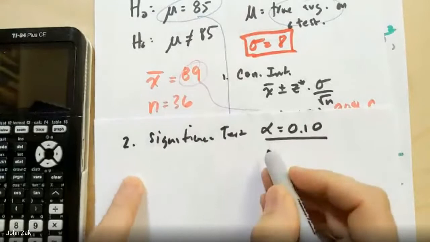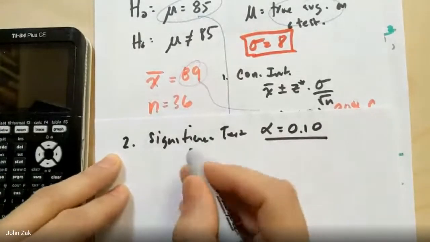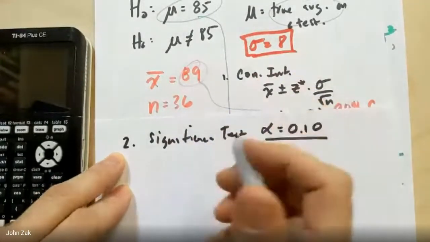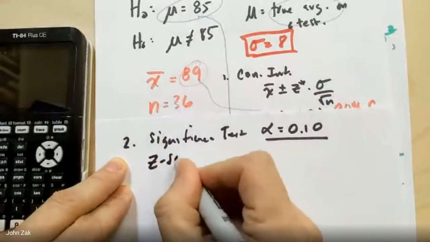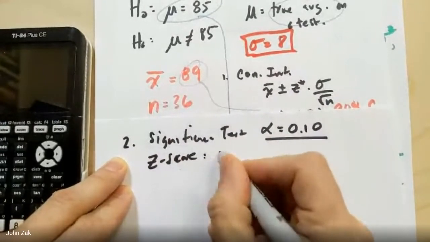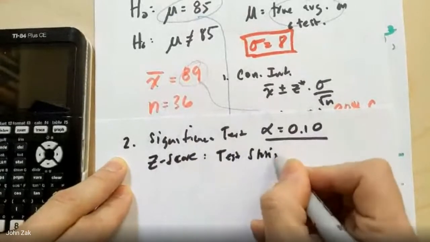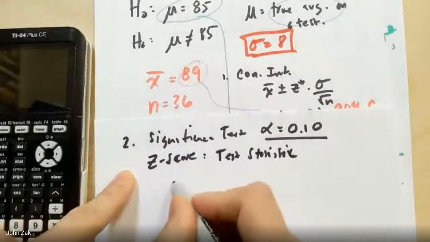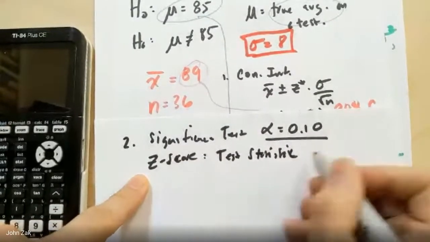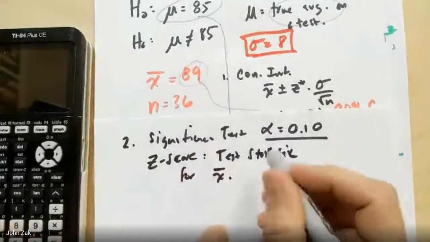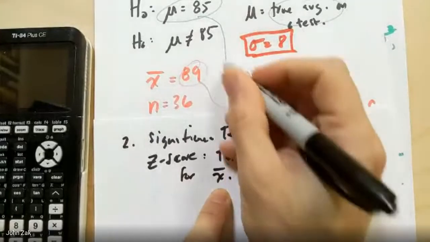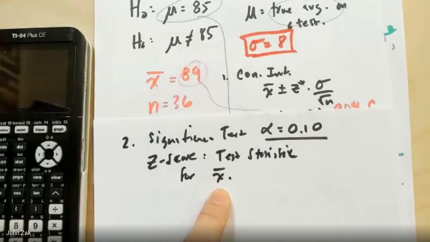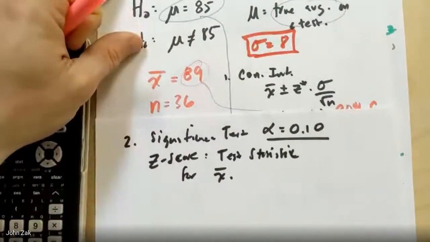Okay, so for my significance test, in terms of the math that we're doing, we're going to first calculate a z-score, right? And this z-score, I've kind of alluded to its name, but I didn't use it in the videos. This z-score is going to be called a test statistic. In this case, we're going to try to figure out what was the z-score for x bar? How far was x bar from the null hypothesis relative to the amount of variation that we would expect to see in the sampling distribution.